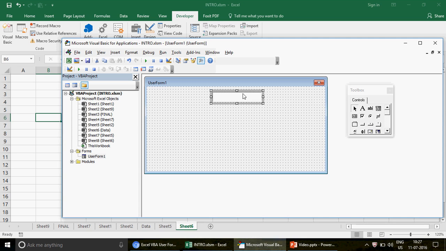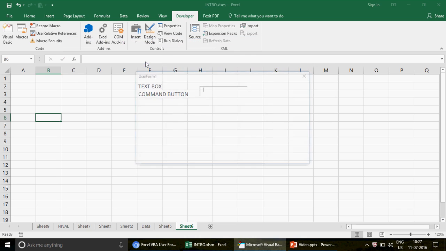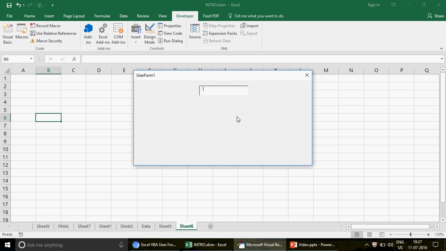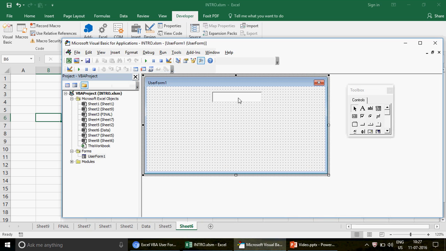Now once you have created this text box, if you run the code, I'm going to run this. This is how the text box would come, okay? And here you can enter anything, right? Anything, all right? And this is the information we are going to pull out. The moment the user enters this information and clicks on the submit button, this information should be stored somewhere. Okay, so this is the text box.